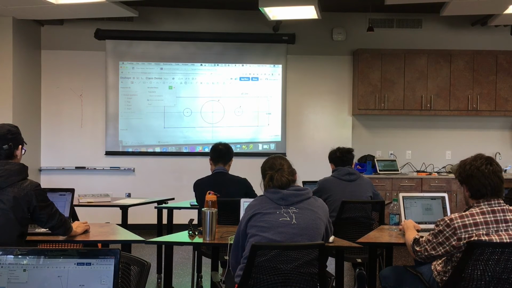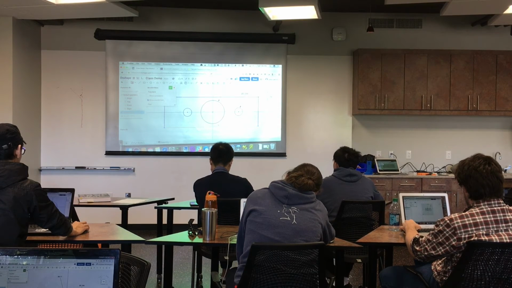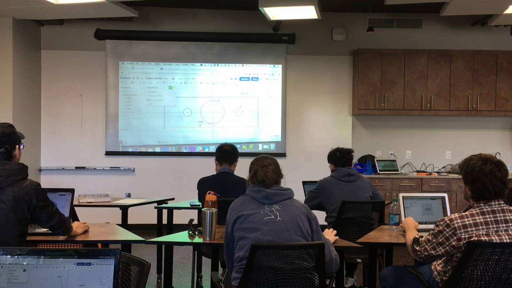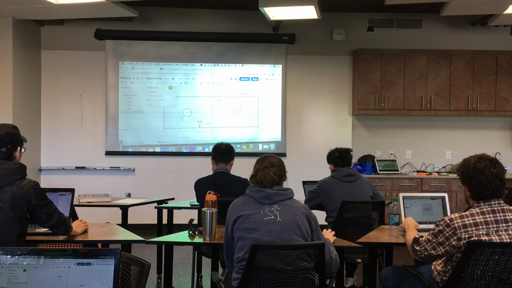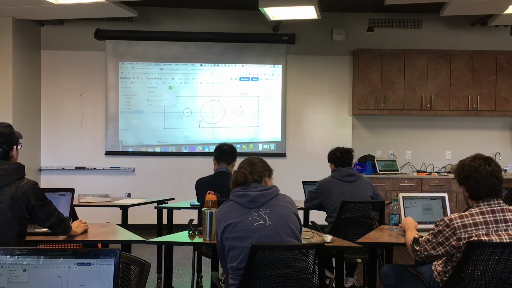So I can click the line and click the circle, and now I can specify the distance there. Let's say that I want 1/8 of an inch, so 0.125. And now there's going to be 0.125 inches on either side of the circle, the outside edge of the part.